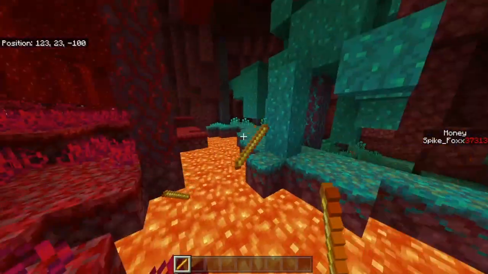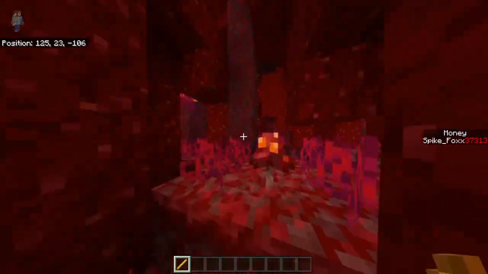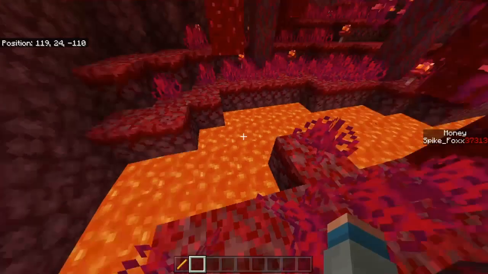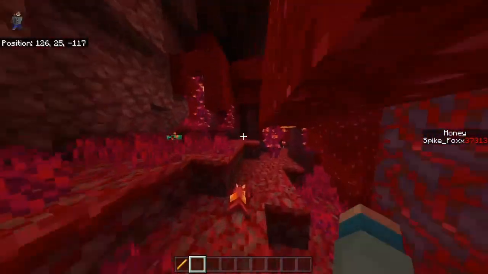Okay, right, we don't need these. So. Oh my god, we're still getting them, bloody hell. Okay, right, and then just run through here. Don't fall in the lava. If you fall in the lava, there is no way out unless another player is going to hit you out. So just keep that in mind.